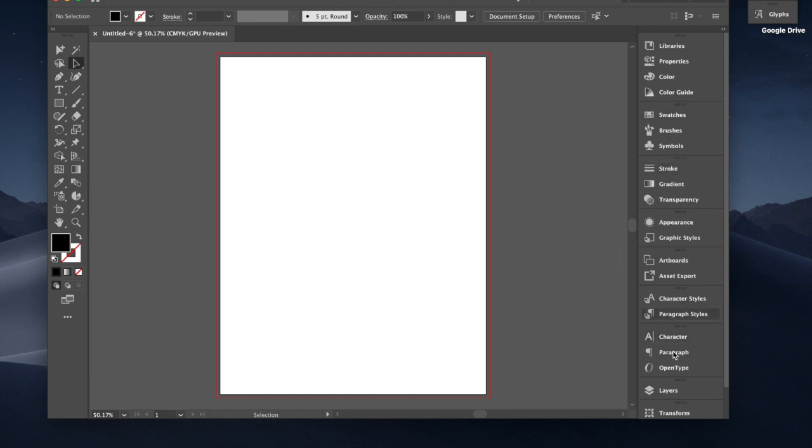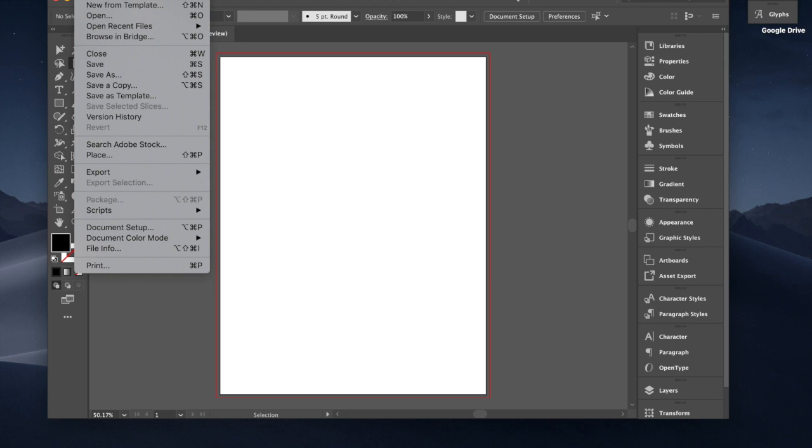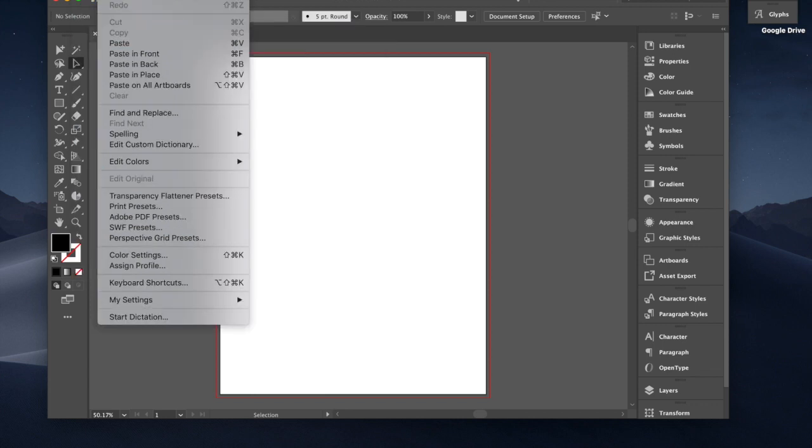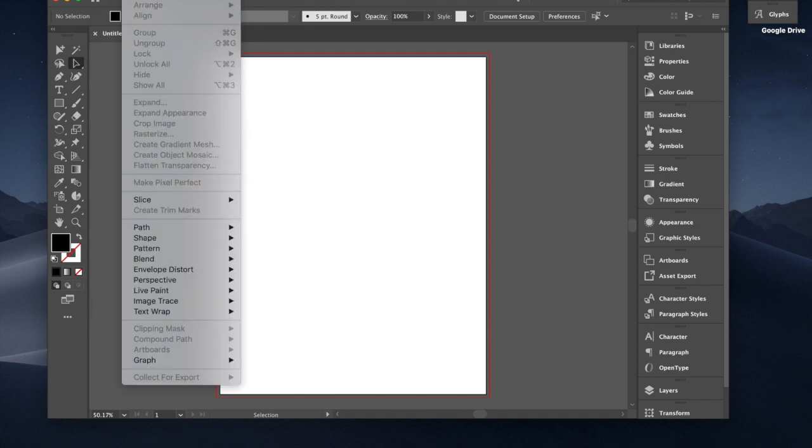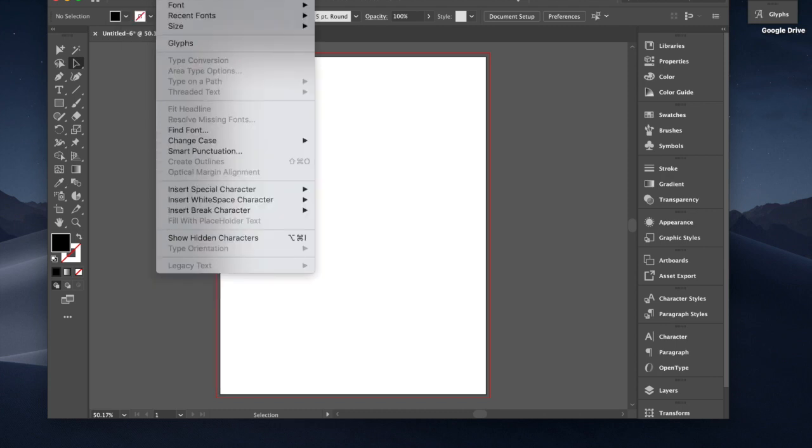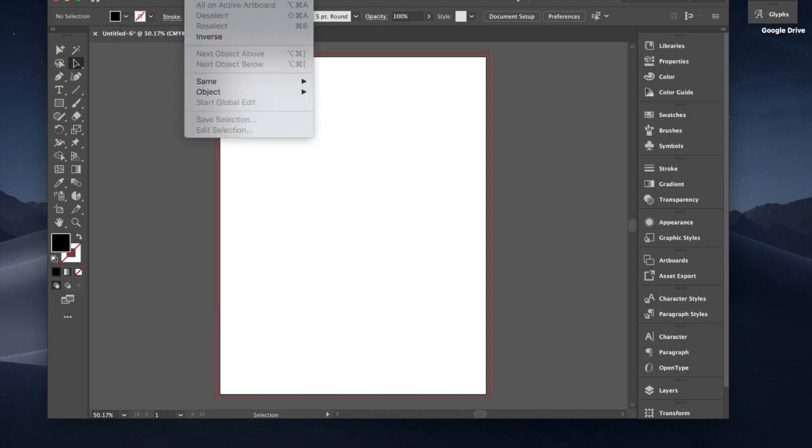If you find that you just can't memorize these or find these, you can always go up here to find them. Up across here, this is organized pretty well. If you want to do something that's overarching about the file, you go into File, and you'll find how to save, how to export, place in an image. If you go to Edit, this is again more of an overarching file type of area. It's editing everything. All this will be working with objects. Everything for type is in here. If you want to select something, it's in here.